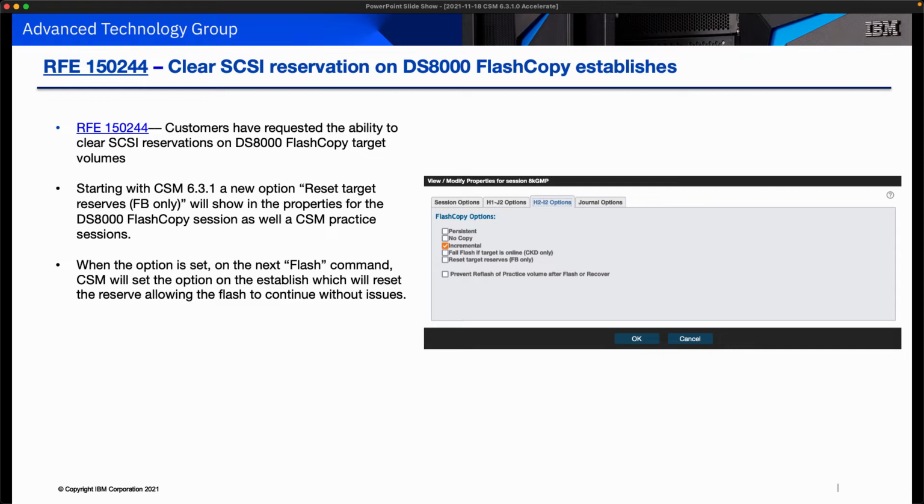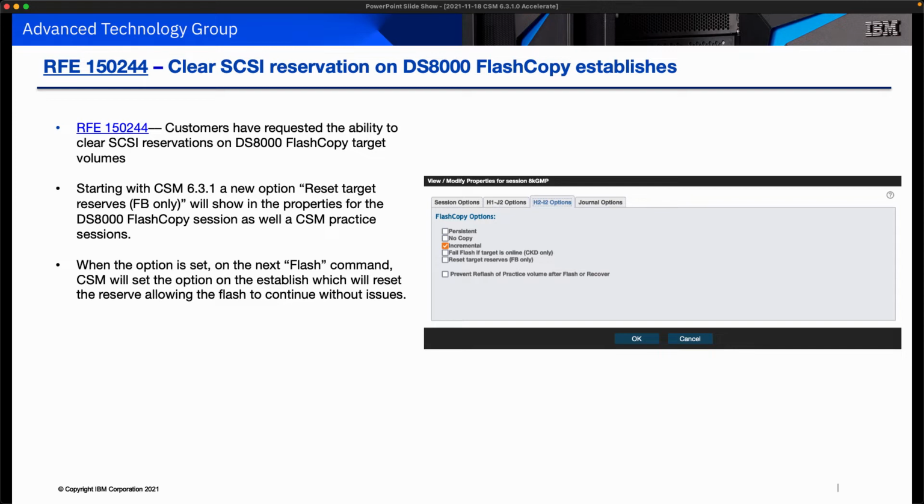So what this release does is add a new option in the FlashCopy options for both the FlashCopy session as well as all the practice sessions for CSM that would do flashes. And it is the reset target reserves for fixed block volumes option.